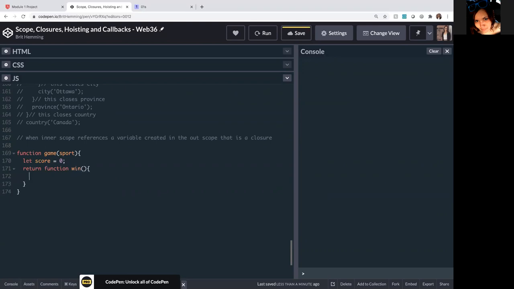And inside the win function, I'm going to take score and increment it by 1. And here I want to return your sport game score is, and we'll pass the score.